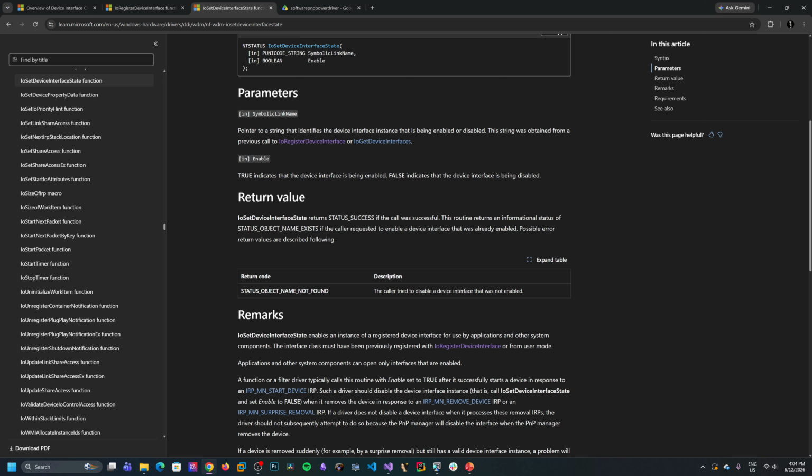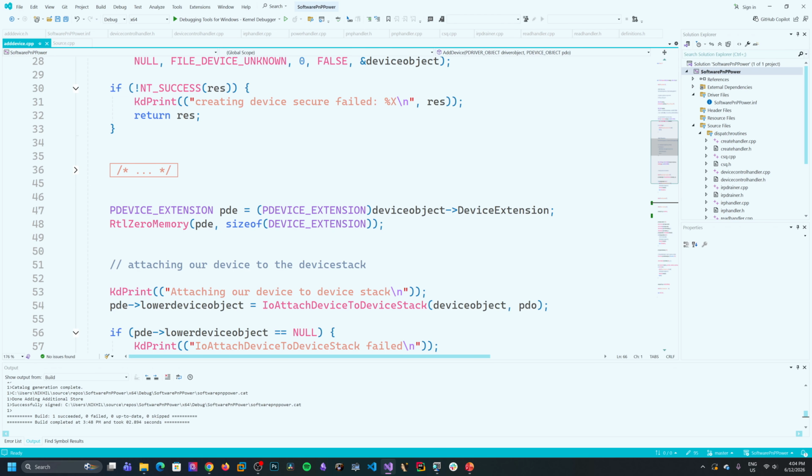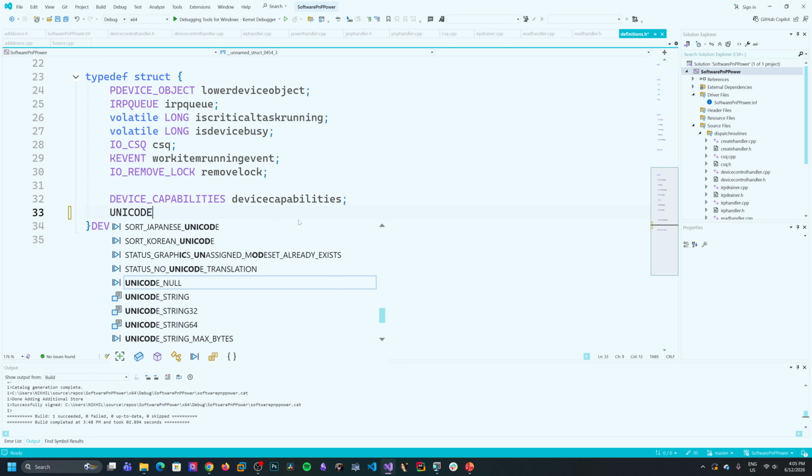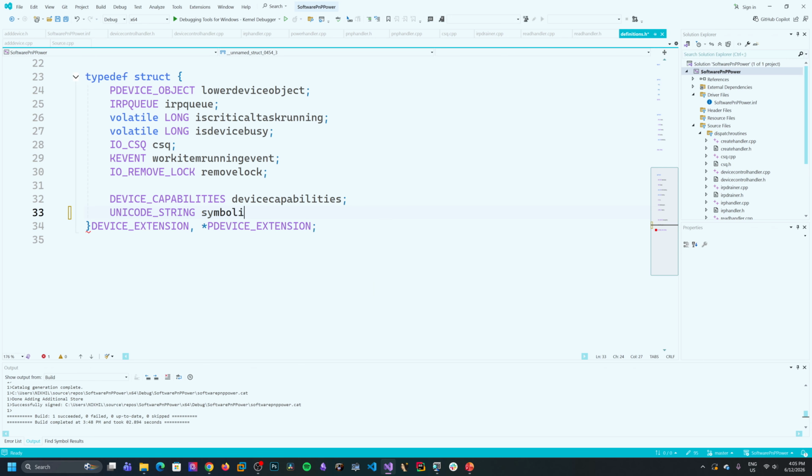It can also return STATUS_OBJECT_NAME_EXISTS. So inside our definitions, we are going to create a Unicode string for the symbolic link name, and the boolean value DeviceInterfaceEnabled.